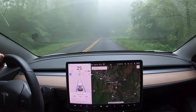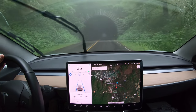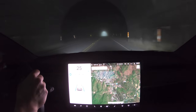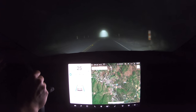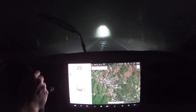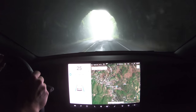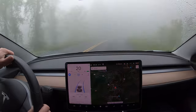I eventually came up on another famous parkway landmark: the Little Switzerland Tunnel. This is one of 26 tunnels along the length of the parkway, but it's the first you come across in North Carolina traveling from the north. It's 76 meters long and quite dark at its midpoint, but autopilot once again drove as well as I would from end to end. Tunnels appear every handful of miles from here, but alas, autopilot ran into trouble before making it to the next one.